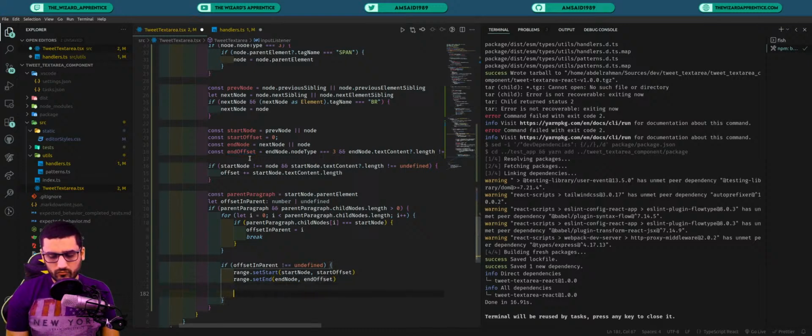Then we will convert all of that into non-formatted text by doing range.toString, which grabs any text that is selected inside the range and removes any formatting, converting it into a raw string.